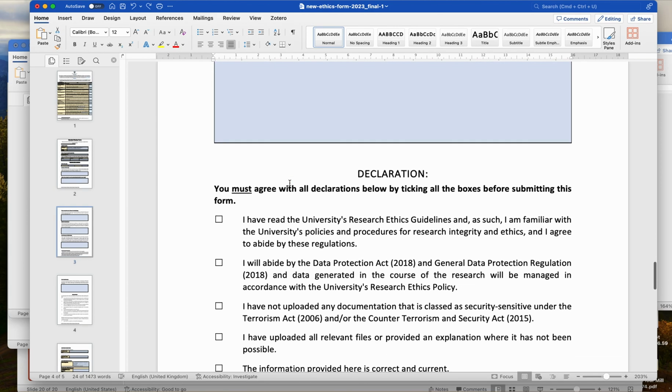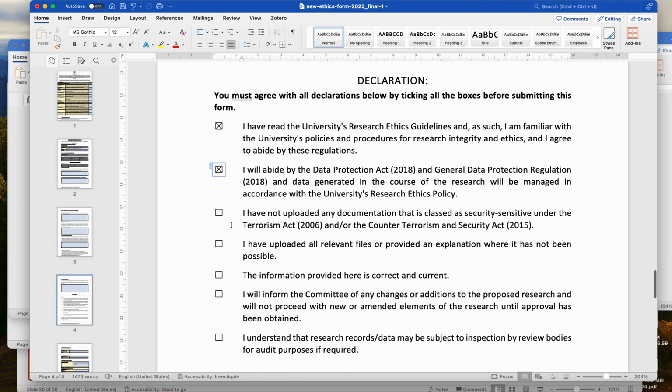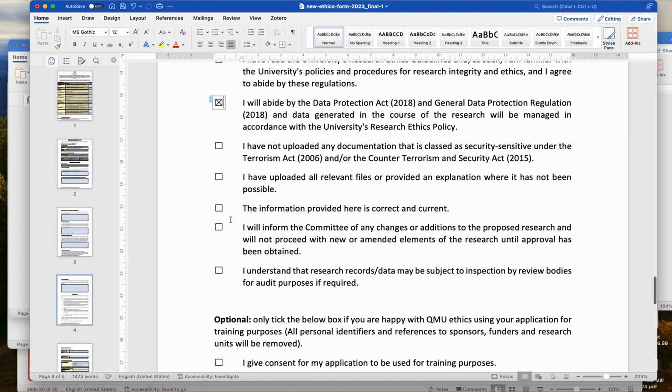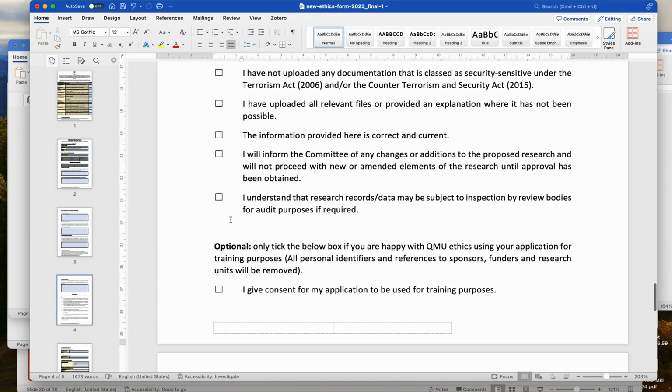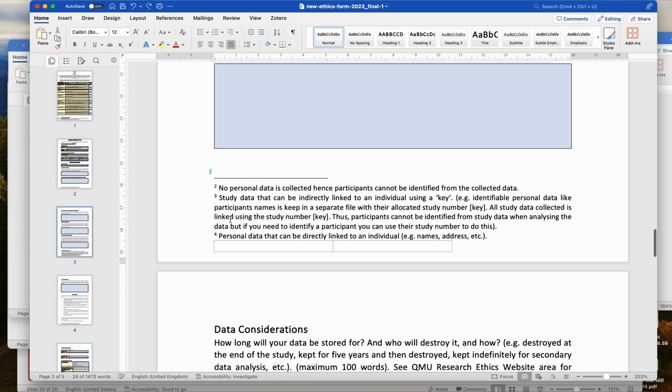And then we come to the declaration. You have to declare that you have read the university's research ethics guidelines. You will abide by the Data Protection Act, and so on.